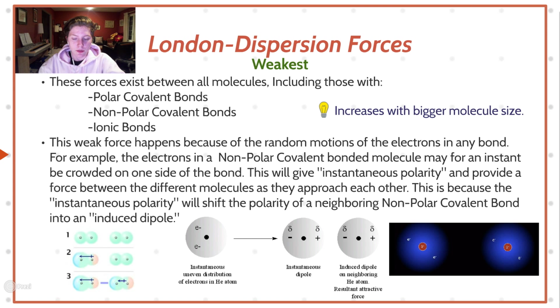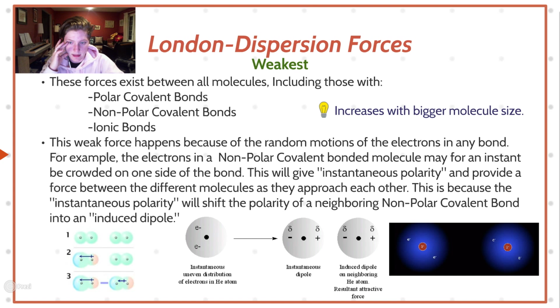So why does this happen? This one's a little bit complex. There's no clear-cut electrostatic attraction. So what happens is the electrons move randomly, and when they move randomly, sometimes they get attracted to protons around them, or sometimes they just randomly happen to crowd on one side of the bond. And what happens is called an instantaneous polarity, or an instantaneous dipole, or a temporary dipole, one of those three combinations of the words.